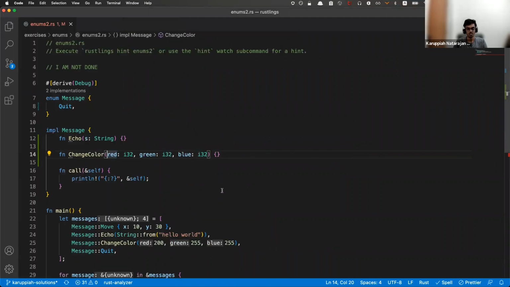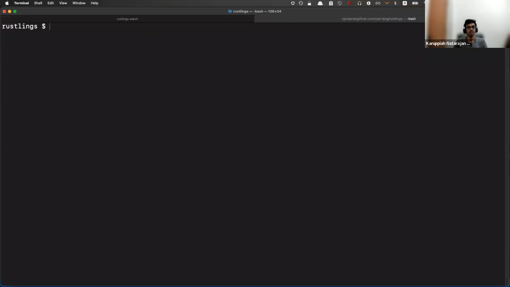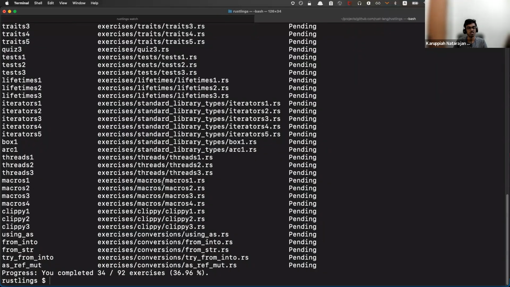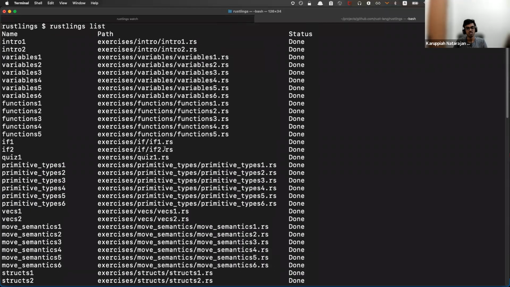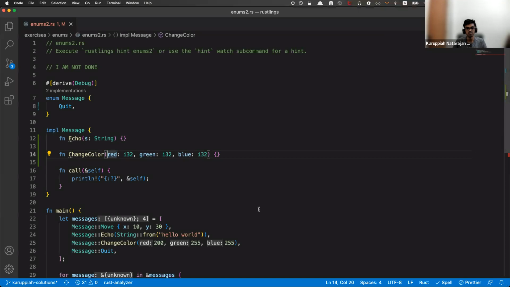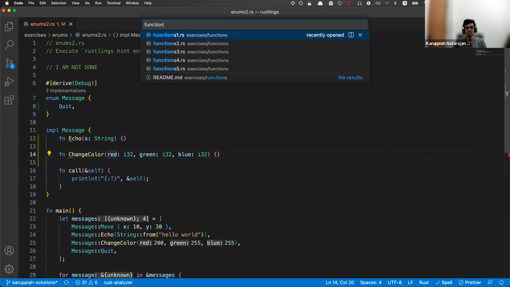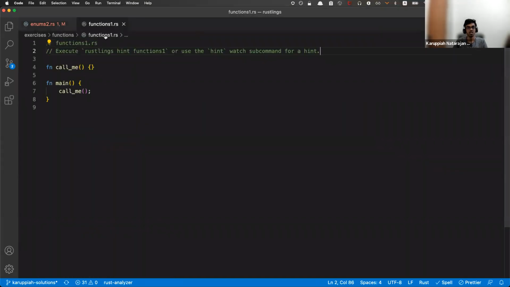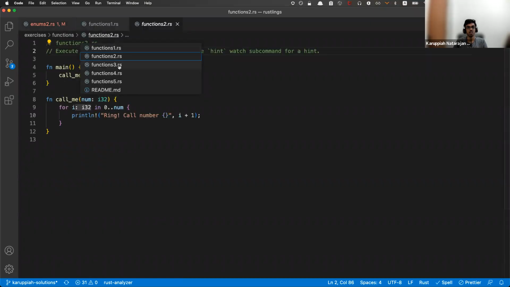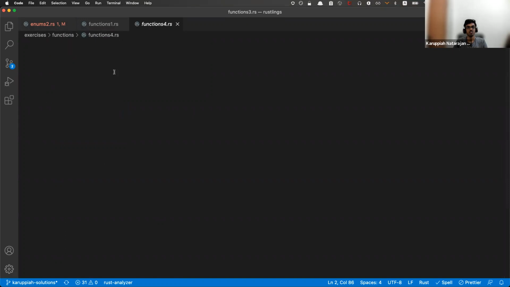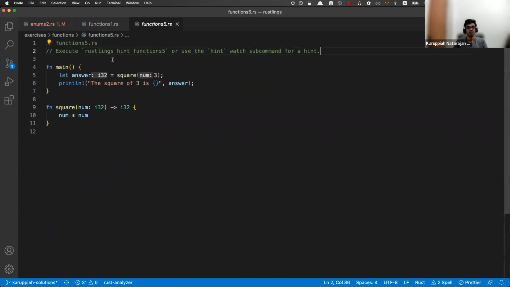don't remember looking at some other stuff here, like, I don't know. So rustlings list. Let's basically look at, say, primitive types, all the 6 of them, and then move semantics maybe, or even functions, and see where they take us. 3, 4, 5.